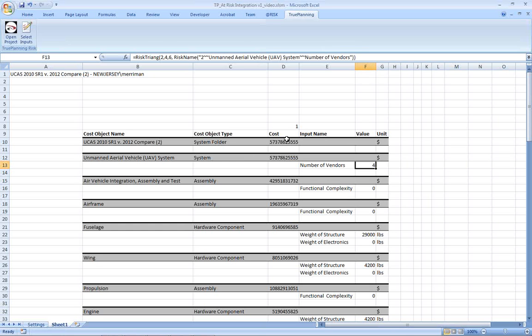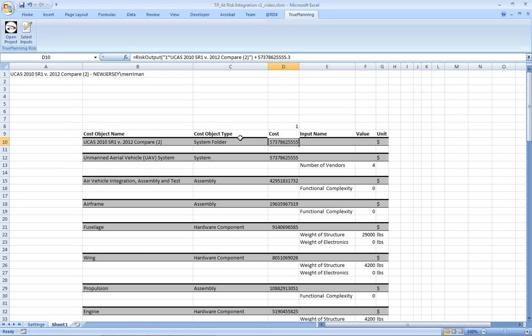The other cells that get an at-risk formula are the risk outputs. What this defines is the cells that at-risk is going to monitor to record results. So inputs change, we shove them into TruePlanning, we turn the crank, we calculate, we get back costs. In this case, we're telling at-risk, look at those costs.